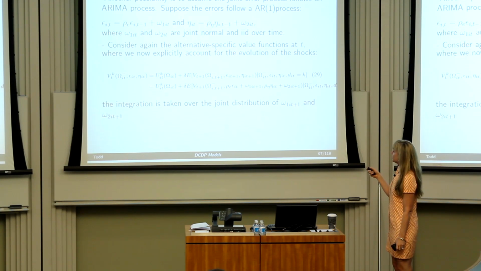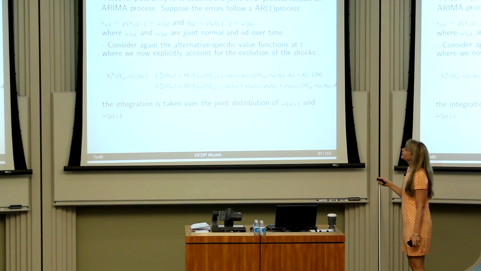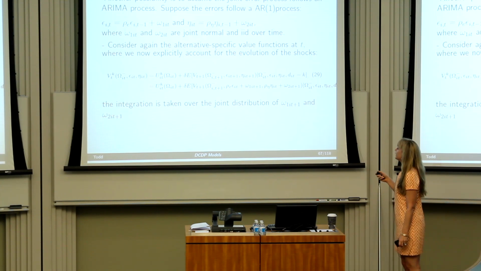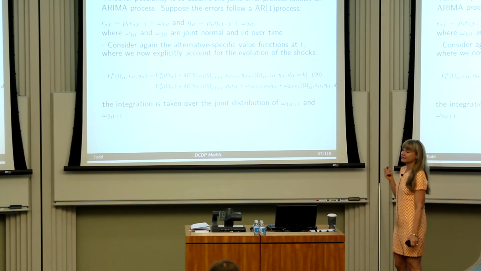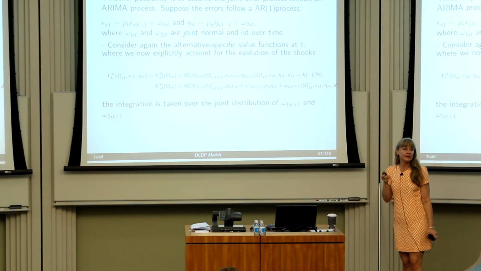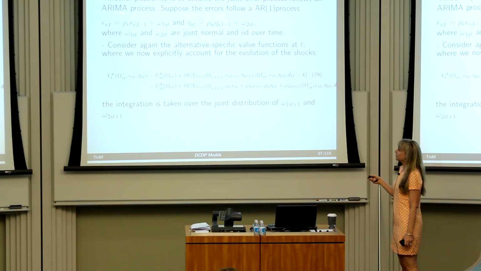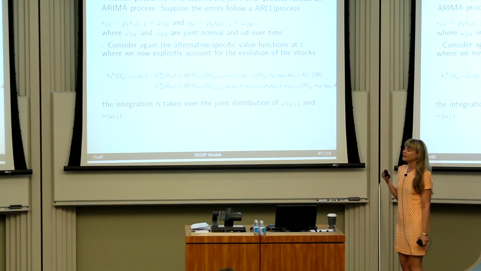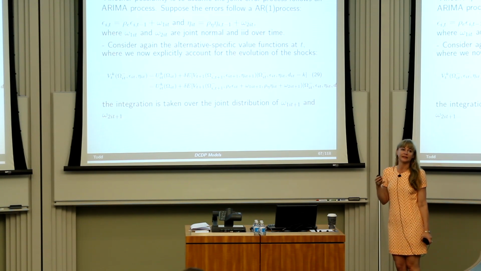An alternative assumption would be that the shocks are serially correlated, like an AR1 error structure. Which intuitively is fine and very nice. The only complication is that this introduces the lagged shocks into the state space. So instead of just having discrete variables like how old the person is and what their education level is, now we have these continuous variables, which are the lagged shocks. Continuous state space elements introduce some computational complexity that we have to deal with.